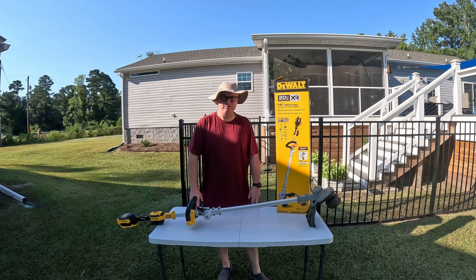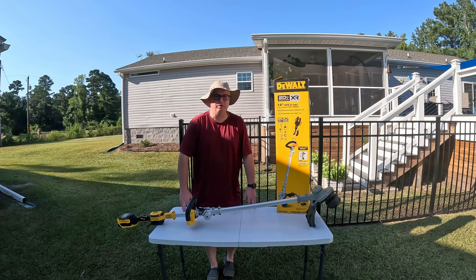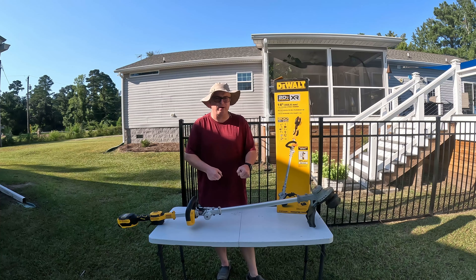Overall I am very pleased with this trimmer — it did a great job. I didn't have to re-spool it once, which is amazing. The other one I'd have to re-spool at least once each trip, and I think that has something to do with the torque on this one. It turns a good bit slower than the gas one, and while it gets the job done very well, it results in less pressure on the string, so the string doesn't break as often — which is a plus. The one thing I didn't like was the length; I felt a bit cramped, but pulling it in a little made it feel more comfortable and I was able to use it quite well.